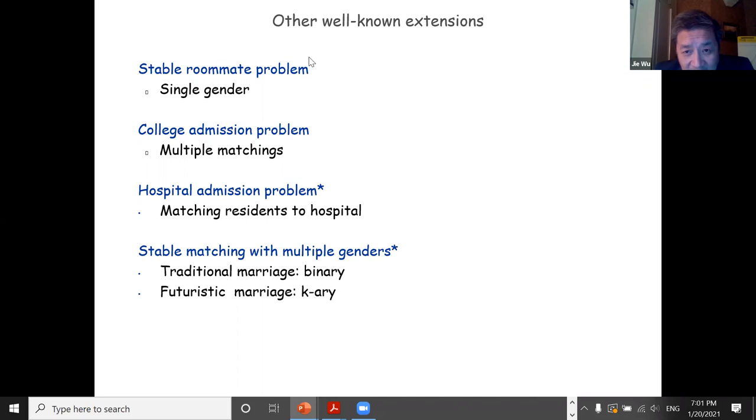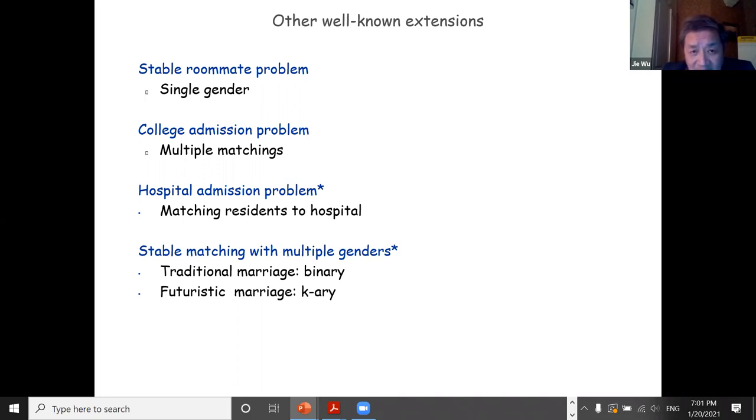Okay, so we're a little bit behind schedule, but let me first finish this chapter, then ask a question about two problems, the celebrity problem and another one, the runner-up problem, to see if anyone has some idea. Let's just look at some extensions. Whenever we see a problem, we look at some extensions. The first problem is called the stable roommate problem, or, put not politically correct, a single gender matching problem.